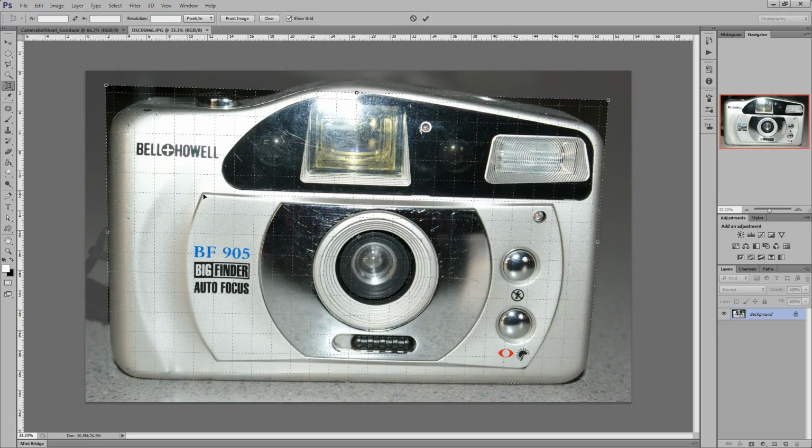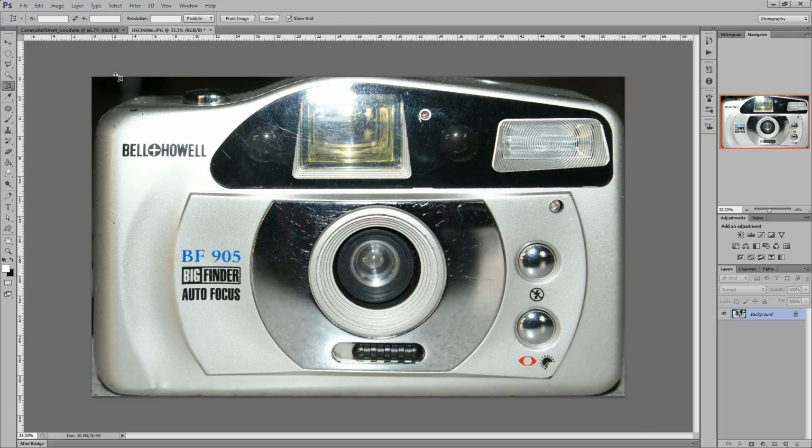So you can see the line here going across the camera. It's a little bit low on this extrusion here compared to over here. So I'm just going to raise this up a bit to kind of match that up. And I would say that looks pretty good. I can go ahead and hit enter and flatten that out.